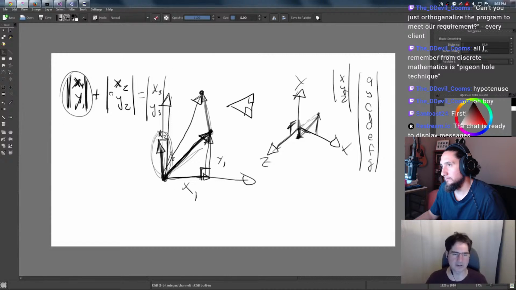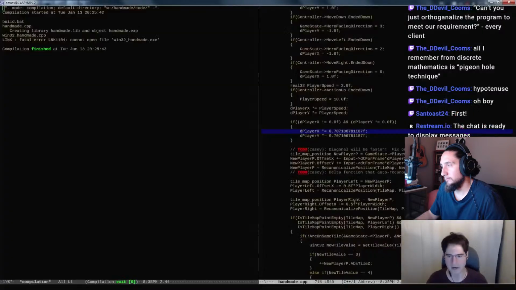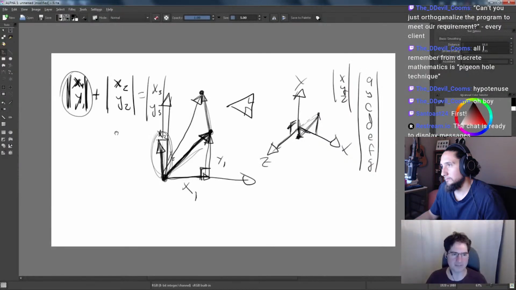Now, you know this intuitively because we already have done this in the code to some degree. We've already done x's plus x's equals x's, y's plus y's equals y's. That's how we were moving our guy. So we already expect this to be true. We already expect to be able to take some point in 3D space and add some other point, basically, and have them be arrayed tip to tip like that.